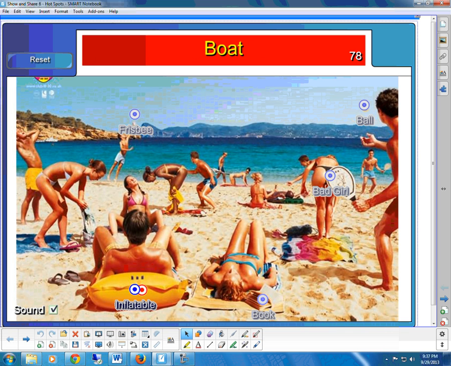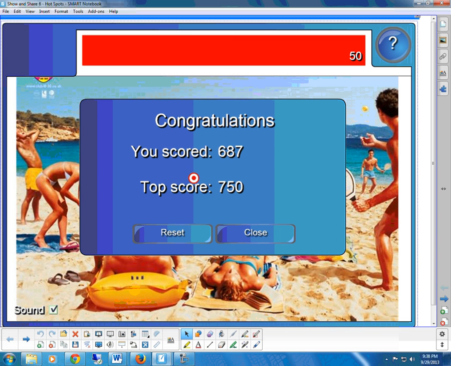And an inflatable, there's a life raft here. There's a boat somewhere in the water, I would guess. But oh, there's a boat. Look at that. Future proctologist. That seems inappropriate, but there you go. So when you get to this screen, there's some cheering and that kind of thing.